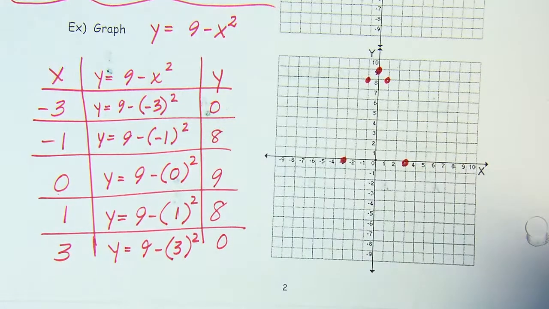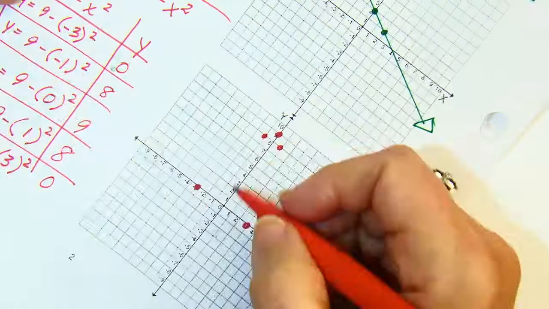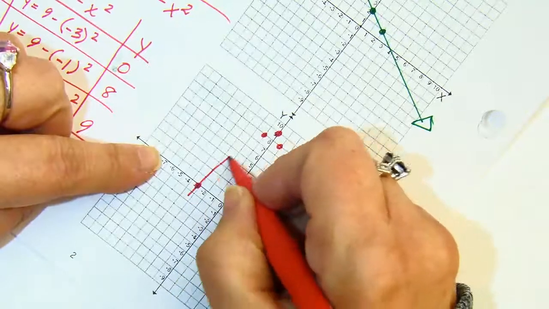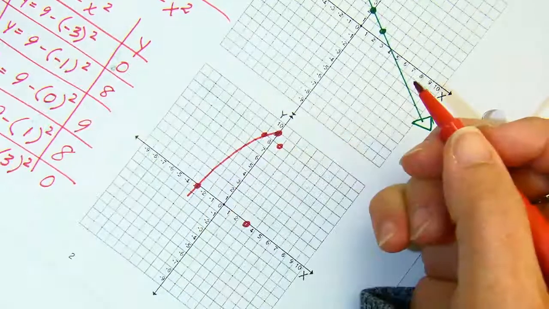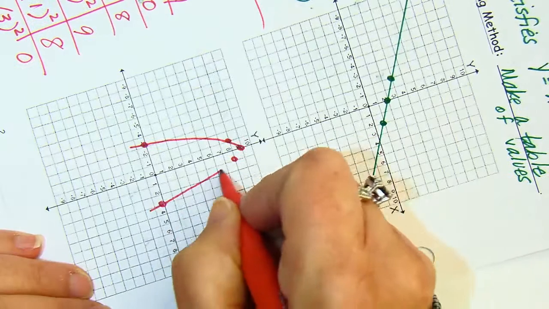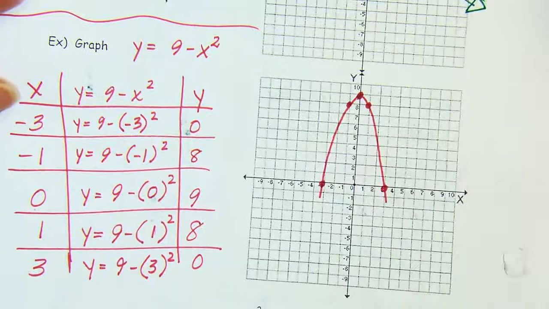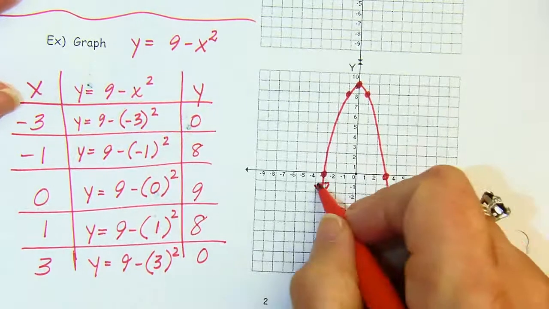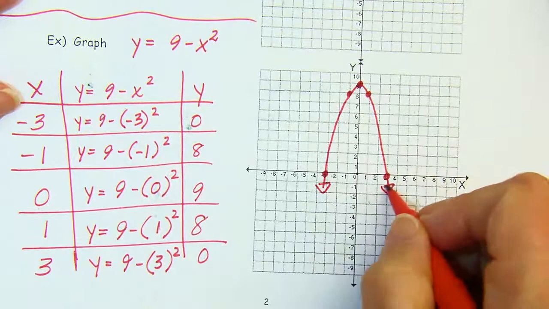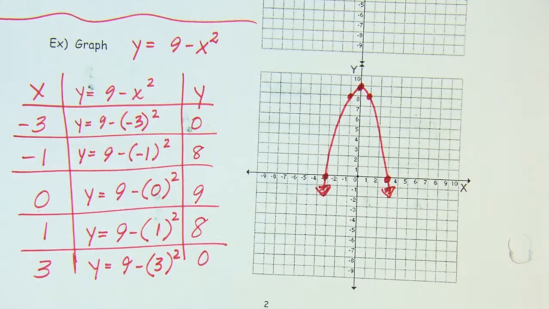Okay, and here is my parabola. It's upside down. I like to turn my paper so I get a better graph. Come up there on that side, and make a nice U-shaped graph. You don't want it to be a V. It's not absolute value. I'm going to put arrows on my graph. And that's pretty much it.